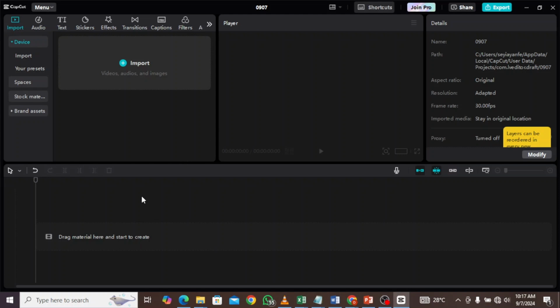In my other class, for the phone users, I told them about this part that my cursor is moving, which is called your timeline. This is where your editing is done. Any effect you want to give your editing is done in this timeline.